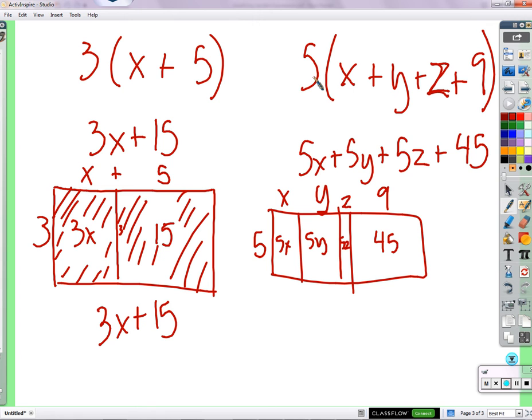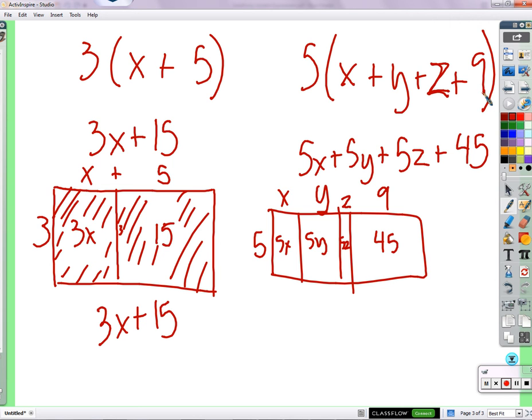What do you normally do with a recipe if you want to make 5 times as much as it says? I just multiply it. So it calls for a cup of sugar. What do you do? 5 cups of sugar. You see the difference? One way you do 1 cup of sugar, all the other ingredients, 1 cup of sugar, 1 cup of sugar, 5 different times. But the distributive property that we apply in our everyday life says, no, just take every ingredient, multiply it by 5, and then put it all together. That's the distributive property. So every ingredient gets multiplied by 5. Okay. So 2 different examples showing us how the distributive property works.